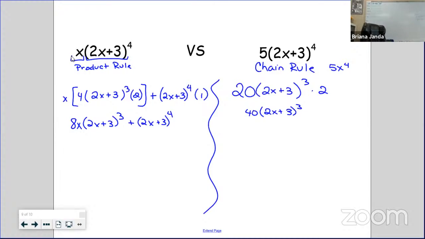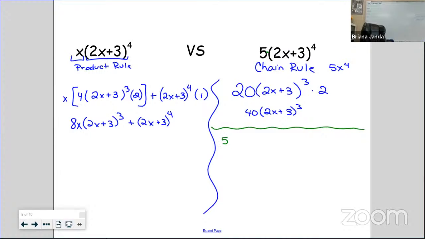Now, I've seen this happen a couple times, and I just want to show you, what if I didn't realize I could put a multiply between them? What if I said, ooh, I need to do this using product rule? Will I be wrong? Okay. If I attack this using product rule, I just want to show you, it's a lot of work. It's not that much work for this one, but it is more work.